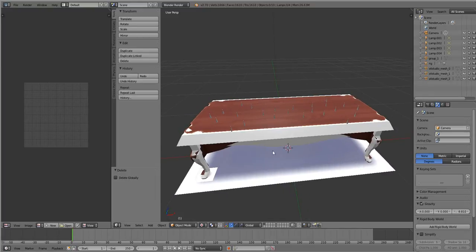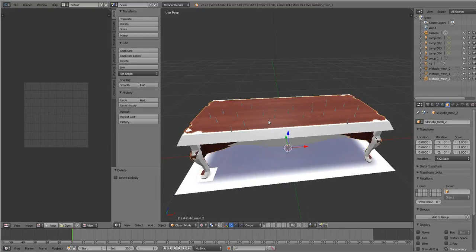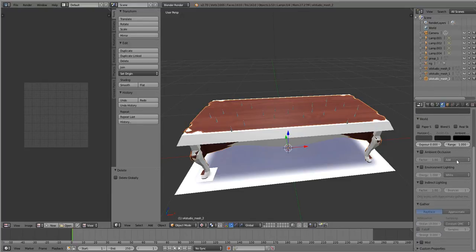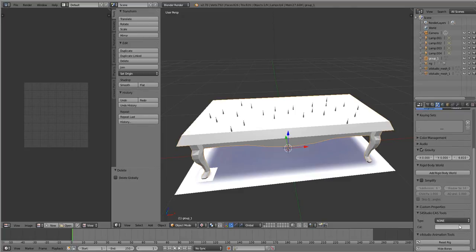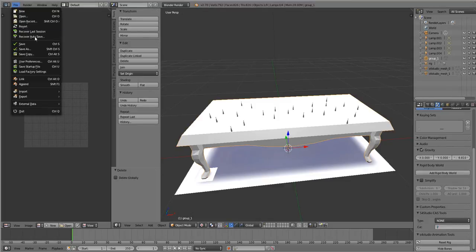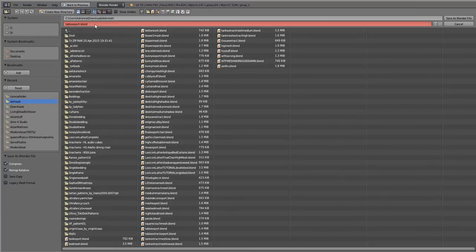Okay, so a couple things we want to take note of: what the heck this cut number is. This is the actual table that we're wanting to imitate. Go over here. Is it in global? No, it's over here. Okay, so this is cut number 2. That's super important, because if we don't change it, we have issues. So we're going to go ahead and delete this. Delete. Change this to cut number 2. Super important. If you don't do that, it gives you a bad time. File, save as.